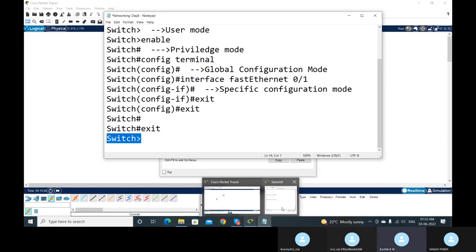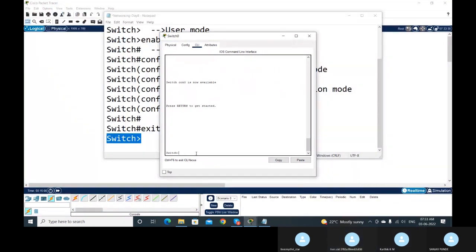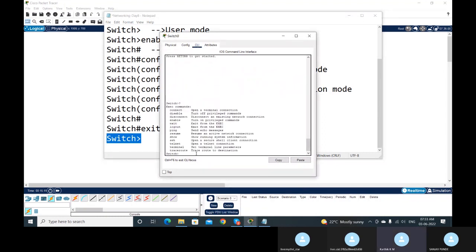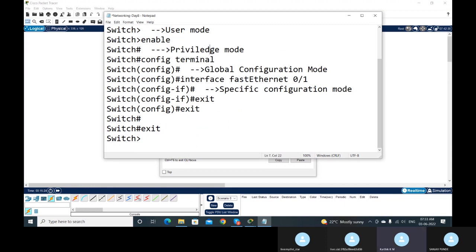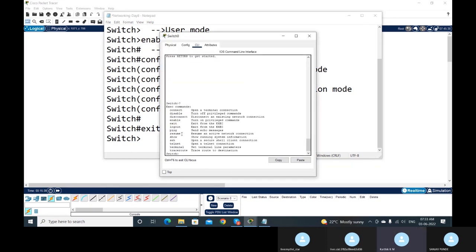Now one more command is there. Suppose I go to the global configuration mode. Again you can check every mode when you practice, give the question mark, you will get the list of commands which are available. So I have to use enable, turn on privilege mode. Okay, so to enter into that privilege mode, you have to use the command enable. Exit is for logging out from the execution mode.